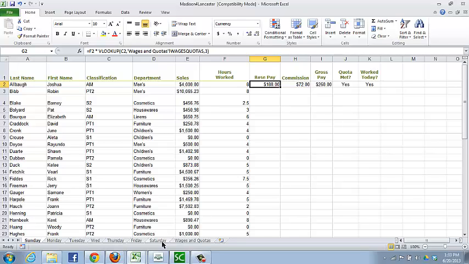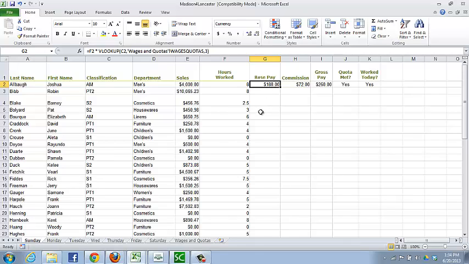So it's important that all your worksheets are grouped, and when you group them, that you enter these other columns so that we can do the calculations for base pay, commission, gross, whether or not the quota was met, and whether or not that person worked today. So the big issue is using this Vlookup function and using the if function. And when we get to commission, you see that we have this very complex function. And I'm going to walk through these with you step by step.